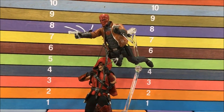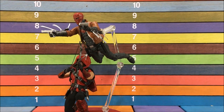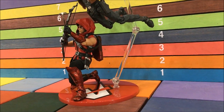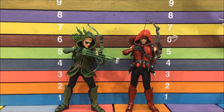Because you have to admit, Arsenal by himself, not really a big deal. You team him up with the Red Hood, now you have something worth bragging about. And you get to use this stand. So, couldn't put that thing back in the box. And that's okay. Here he is side by side with the Green Arrow.